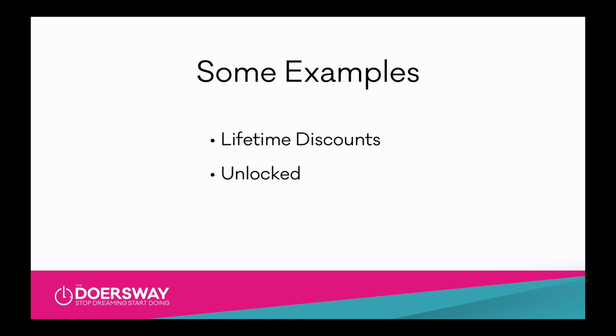Another potential upsell you could include would be for all modules to be unlocked at the start. So this is probably unrealistic for you when you're first starting out your first course, because as we know, we're only going to build 1 or 2 modules first before we sell it. But perhaps after a couple of years, when you've already got your course humming and it's just churning away there, this could work really well for you. So this also works quite well for a monthly membership course. We did this using the Doing Academy a while ago now, but it works really, really well for that because it means that people can move at their own pace a little bit more.